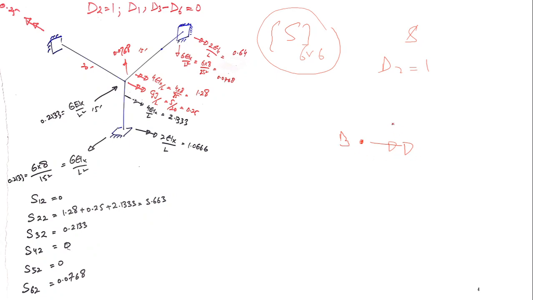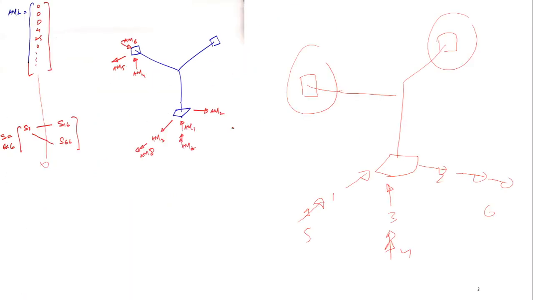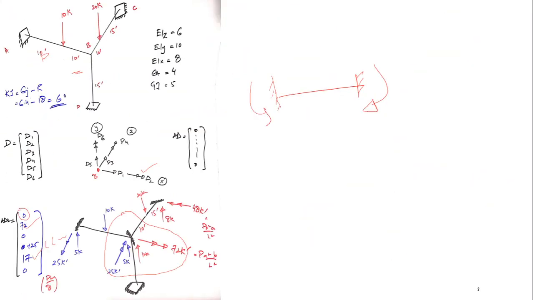In the next lecture, I am going to explain in detail how to develop a stiffness matrix. So this question would remain unsolved and that would be part of your final term exam. First of all, you should know what D2 is. D2 is actually a moment in X direction here, this.